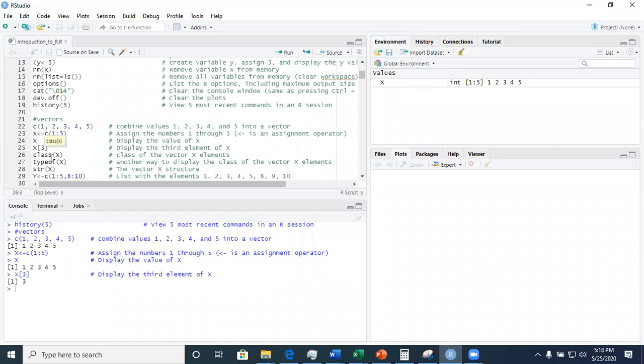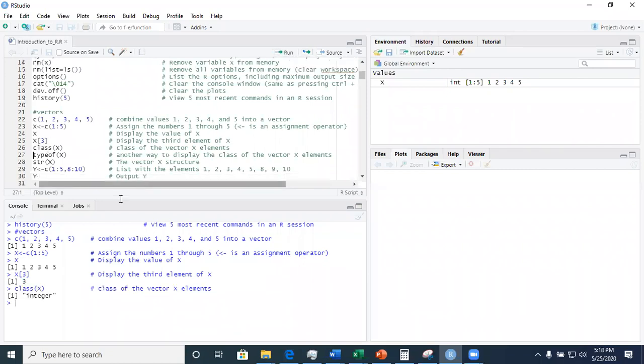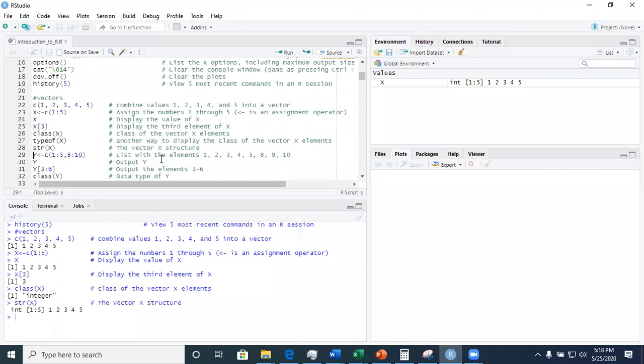So now here, class and typeof, those 2 commands you can use to show the data type. In this case, x's data type is integer. The str command is going to show the structure. Well, in this case, it's just the vector 1, 2, 3, 4, 5, and here it shows that it has 5 elements.